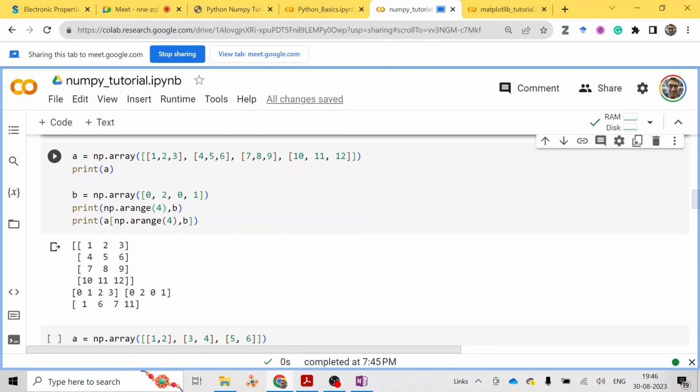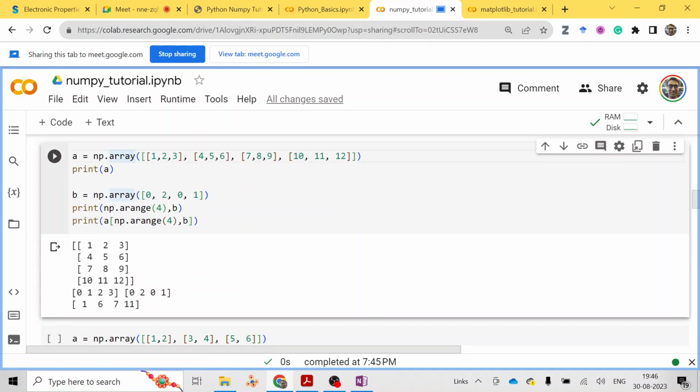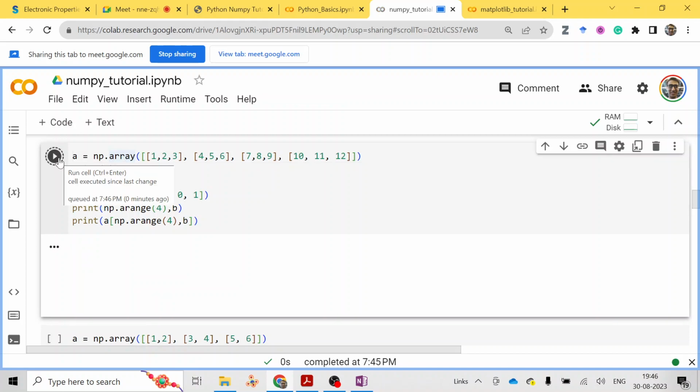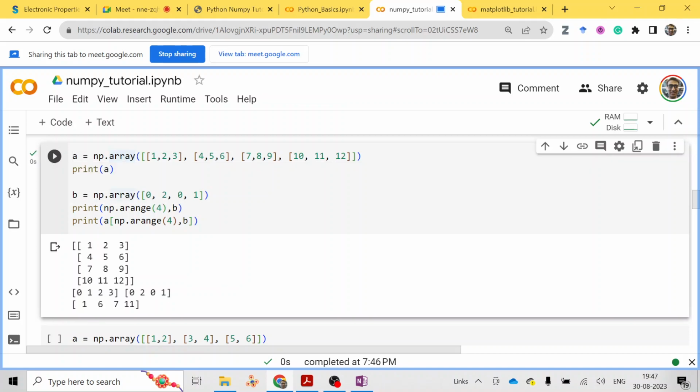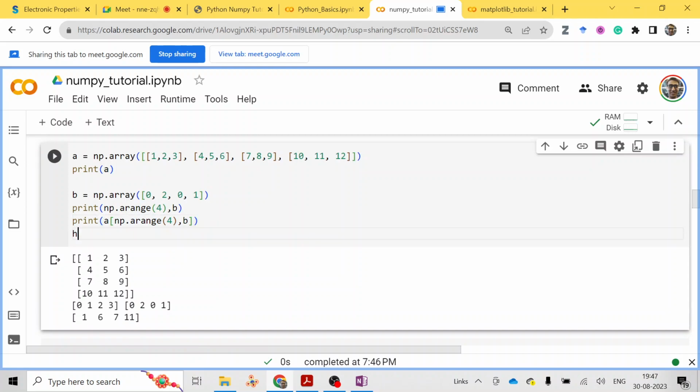Alright. Then again, similarly, we have this big matrix A. Then we created an np.array which is 0, 1, 2, 4. Then you can do an np.arange. Now for arange also, we can again use this help command.